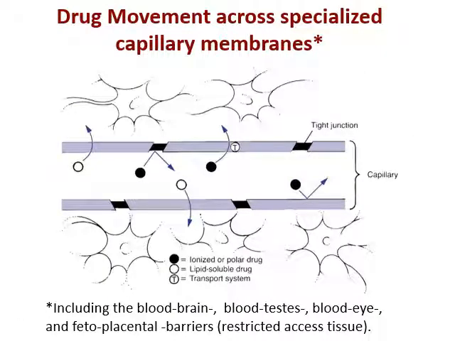Now, getting back to capillaries. The capillaries of the specialized tissue have these tight junctions, and it's represented here by these black bars. So if you give a polar compound, which is in the dark here, it cannot get between the cells, and it can't get through the cells.